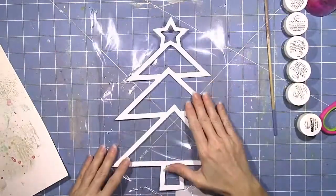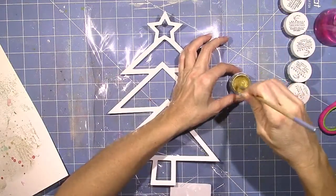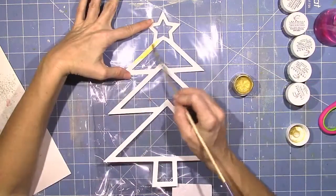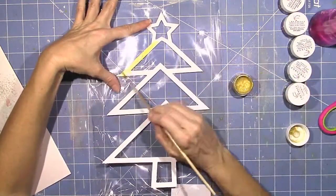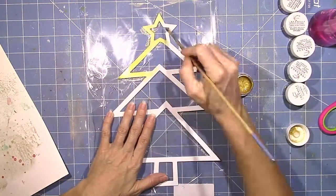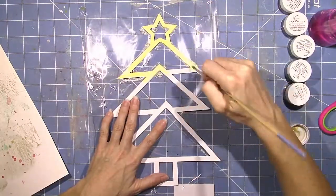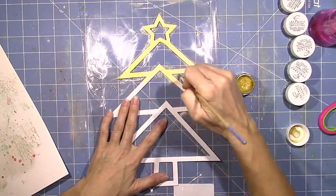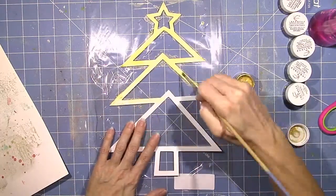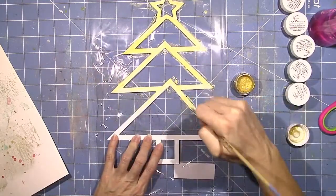All right, so I've got a little cut file here, and this is from the cut shop, and I think I've used it several times, but I'm obsessed with this Christmas tree. I just love it. And so I blew it up and cut it out really big on some white cardstock, and then I'm going to just give it a coat so it's gold here, and that's the Miner 49er again. And I'm just painting it on a piece of plastic so I don't mess up my cutting or my background mat there. As you can see, it's very stained, and I still wipe it off, but if I can put something down to where I don't make a huge mess, I usually do that.